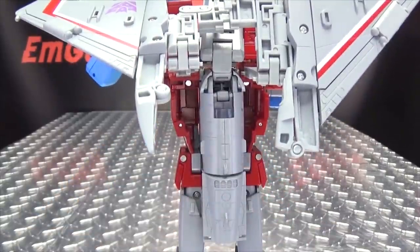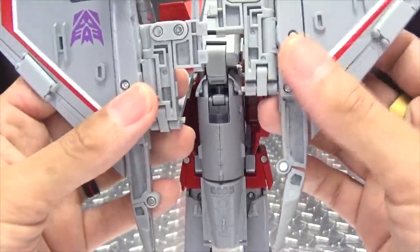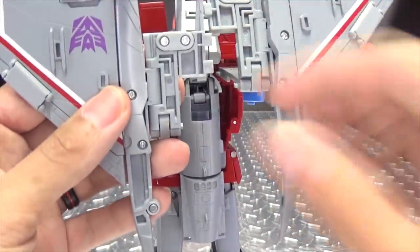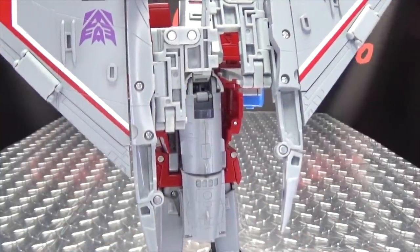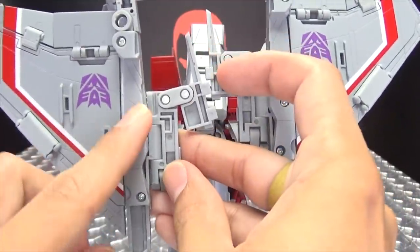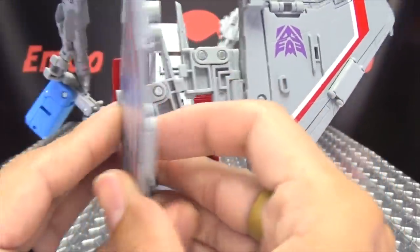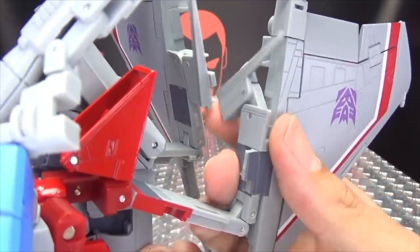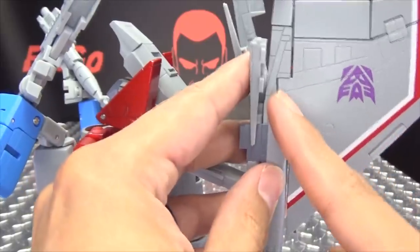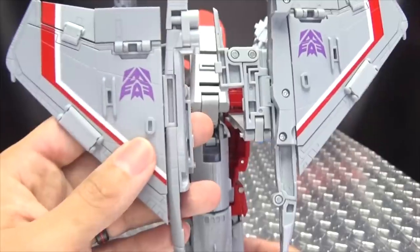Okay, so now we can work on the wings here. So what we're going to do here is we are going to raise up a little bit more. We're going to rotate the wings at this hinge right here. So rotate all this forward like that. This little bit here will just swing around to the other side, and then you want to bring the wing out at this hinge here. So it is sitting like that.